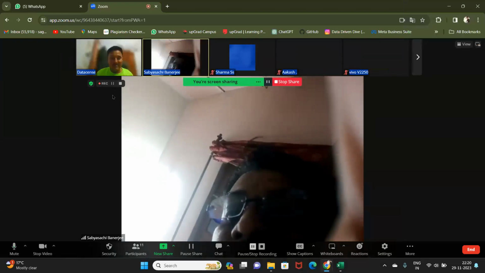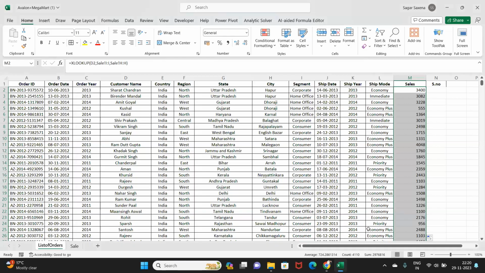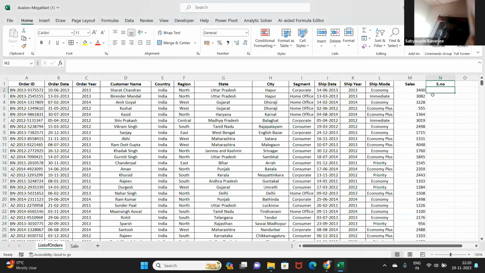Sagar, if we do VLOOKUP with MATCH, I'm sure it will not give us an error. Am I correct? Yes, that's what I am saying. You can use VLOOKUP with MATCH. You can use INDEX MATCH also. INDEX MATCH we could use in the previous one or two years, but after XLOOKUP came, we cannot use INDEX MATCH because INDEX MATCH is very complex and XLOOKUP is very simple.